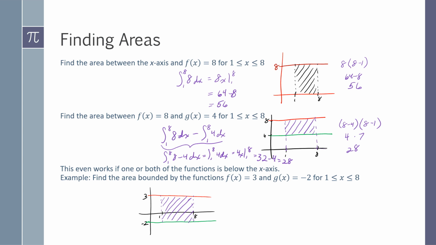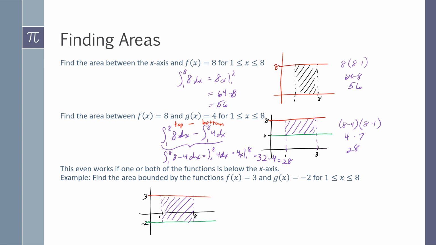But the key idea of this is that the way we calculate the width of the rectangle didn't change, it's the height. And the height is the top minus the bottom. So we said that this is the top minus the bottom. And that's actually the idea of how we're going to find areas between two functions. We're always going to do top minus bottom for the heights.